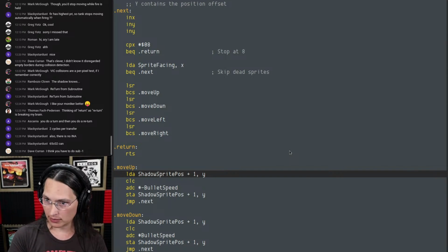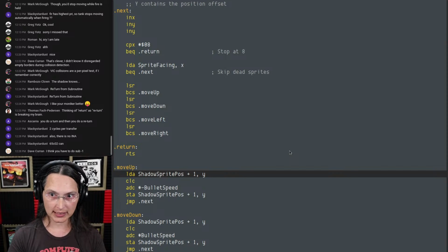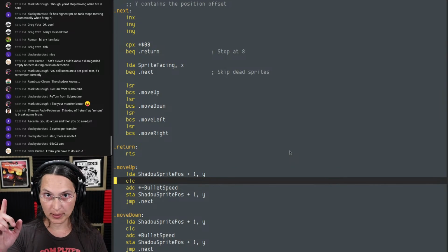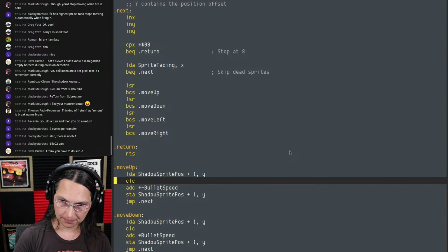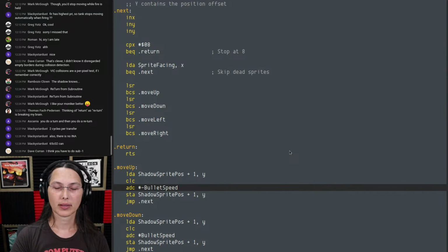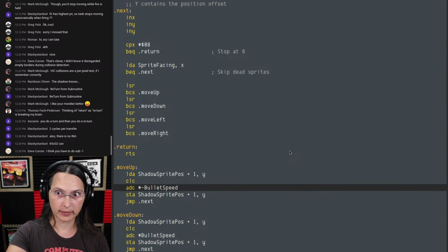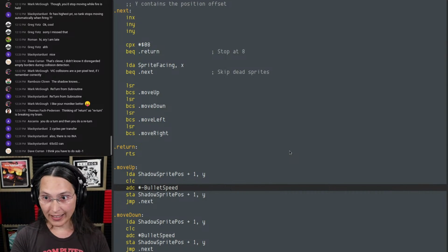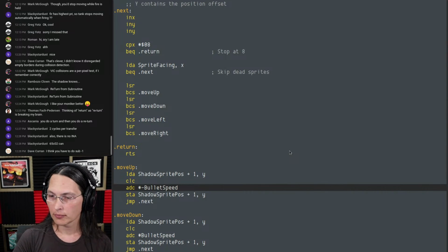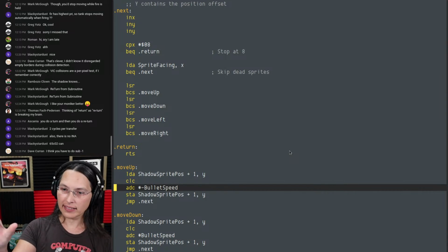So effectively, we are loading in the shadow sprite position for the bullet. We're clearing the carry bit because we're about to do some addition. And when you're adding things, you always clear the carry bit. There are specific other reasons why you should do it, or not do it. But in general, when you add two values, you want to clear the carry bit. And then we add the bullet speed.